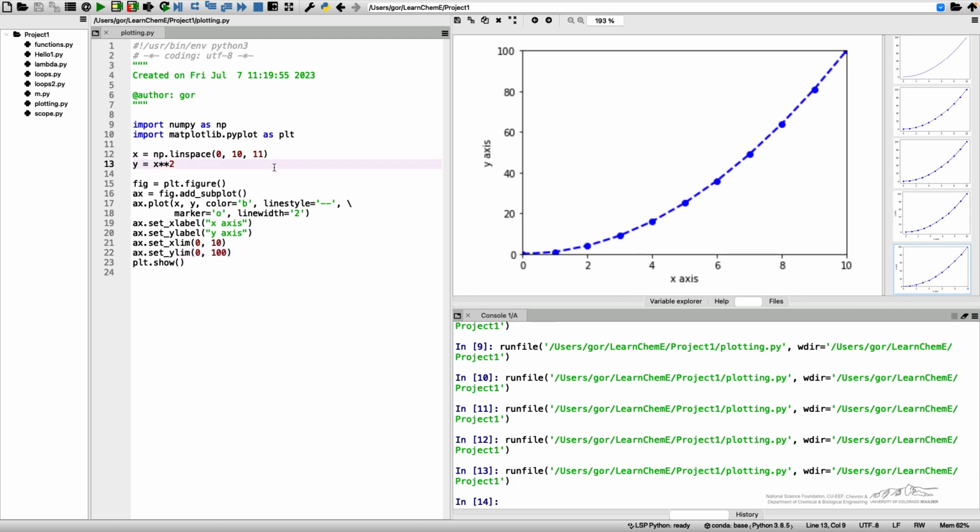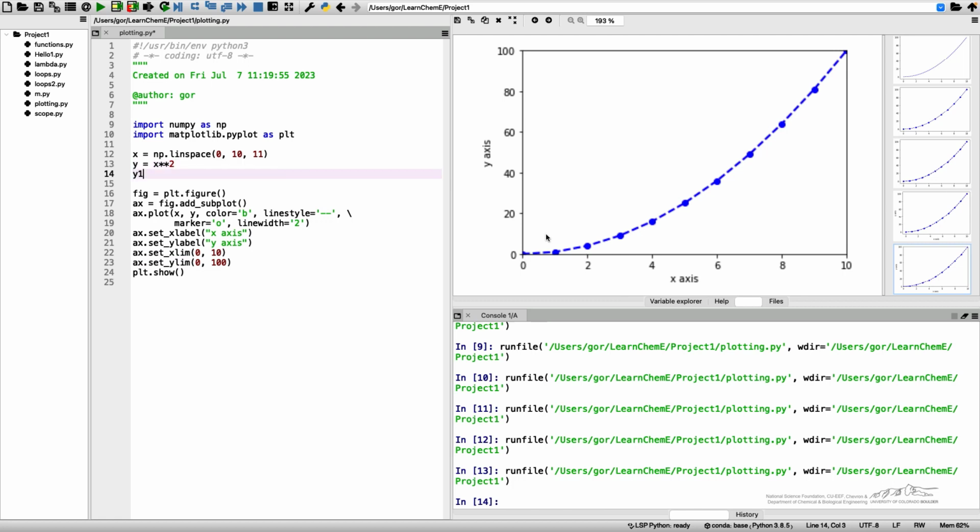I can plot more than one curve. Let me introduce y1, which is, let it be numpy exponent of x, and in addition to plotting the first one, I'll add this one. Plot x, y1. Then let me use a different color. I can use red, and let me use a different line style. For example, I can use a solid line or dotted line.